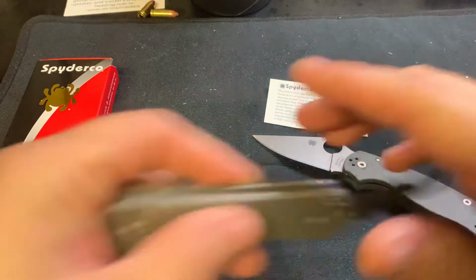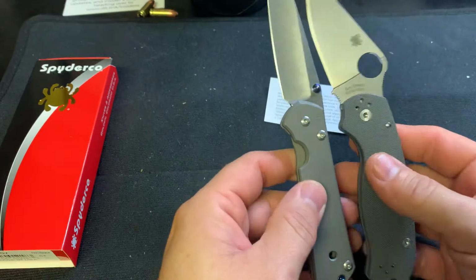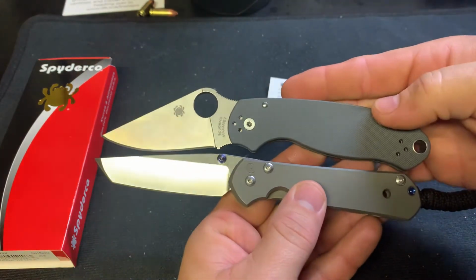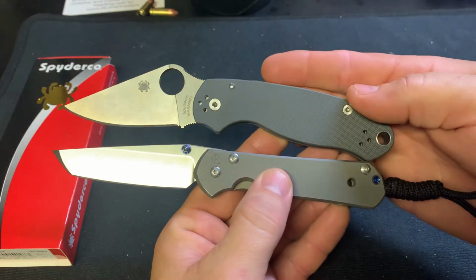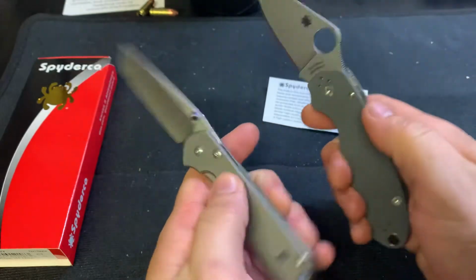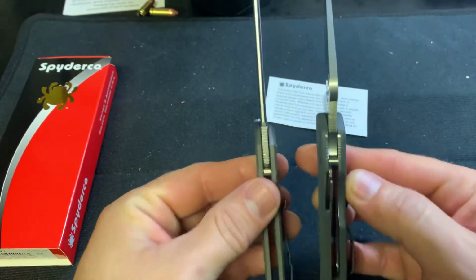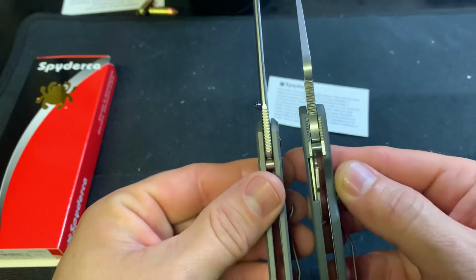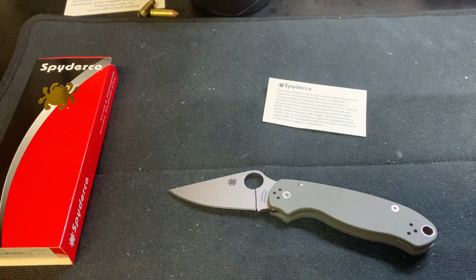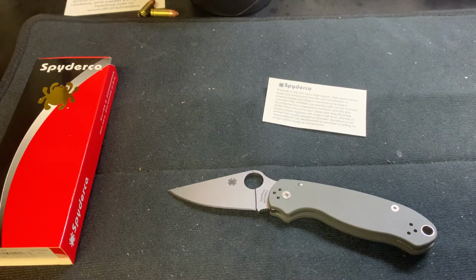And what else do I have on me? A small Sebenza 21. Pretty comparable, actually. Small Sebenza 21 and a Pair of 3. Obviously, the small Sebenza is a little thinner, but I'm not into that stuff. I carry big knives, I carry small knives. I just carry what I like.